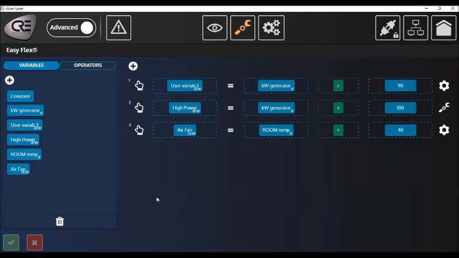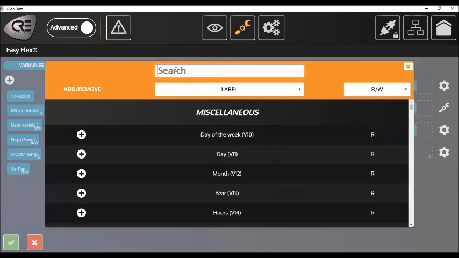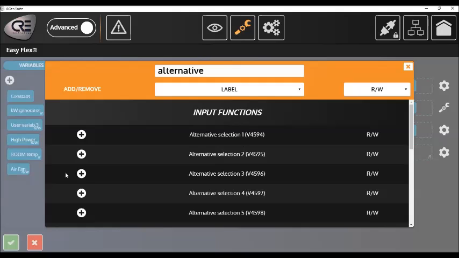So the last part of the exercise now is regarding the room temperature more than 40 degrees. Okay, we will change the value of the max kilowatt threshold. And to switch between two values, in fact, we will use alternative selections. We will use the number 3.